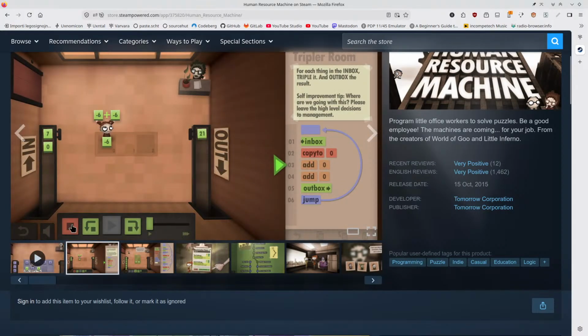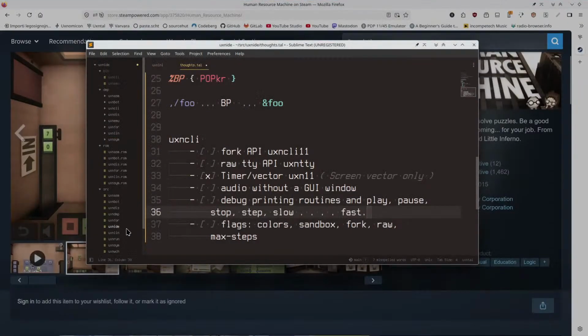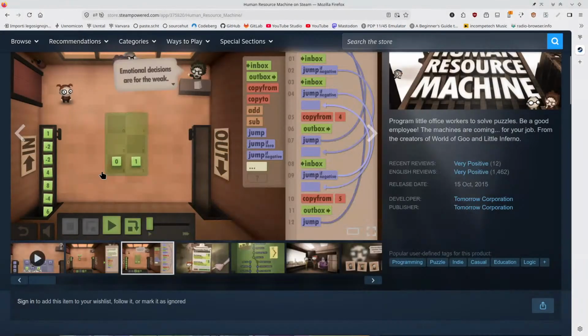So here, for example, it has the stop, a step. Oh, and this one can actually step back. So that would be very interesting to implement. Yes, of course. So a step and a step back. Okay. And then you have a speed slider here.